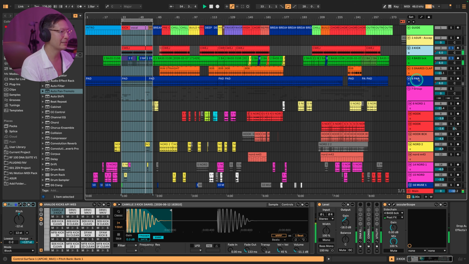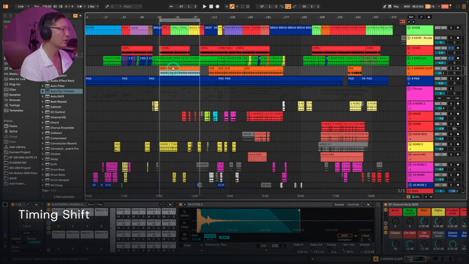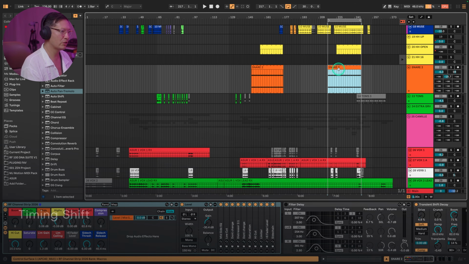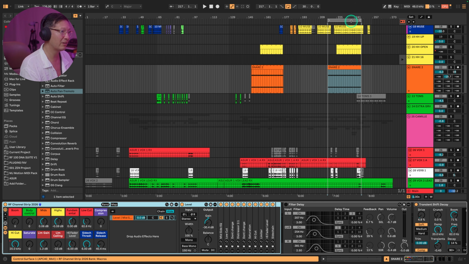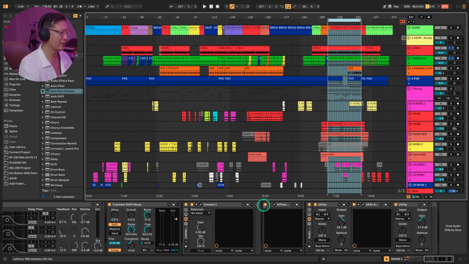All right, let's move to the next thing. And that is something super cool to do with how you can get your snares to sit better in the mix. And this is a trick which is based on a Waves plugin. Unfortunately, I don't know any other plugin that does this, but have a listen to this. Let me remove it first.